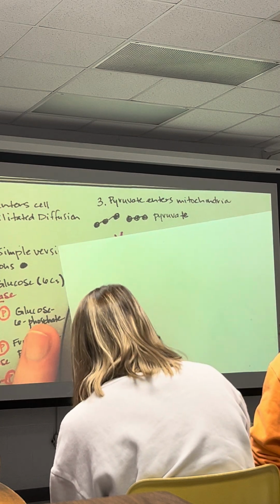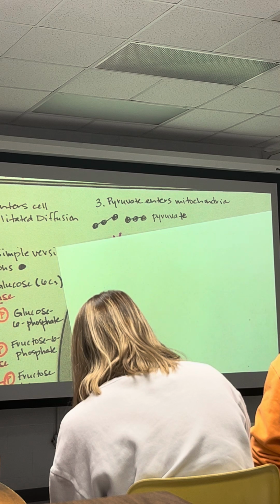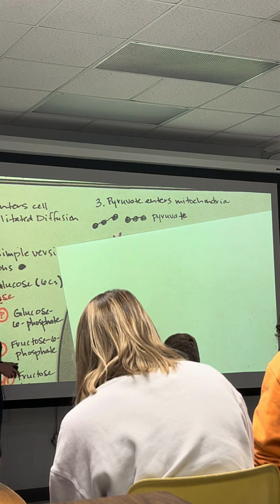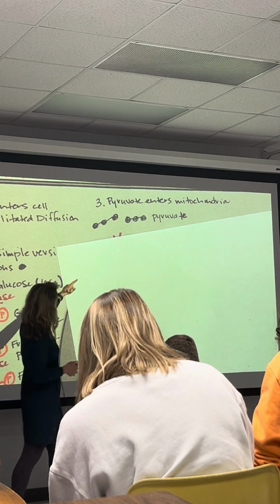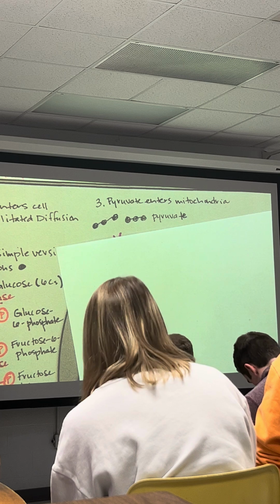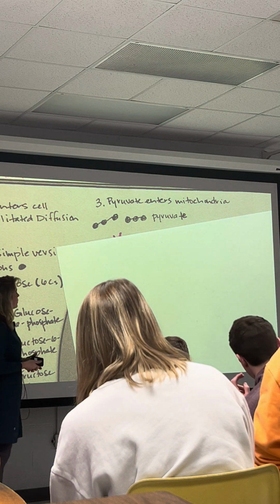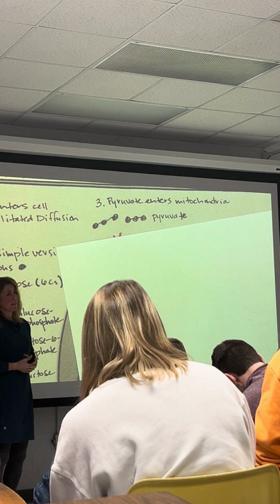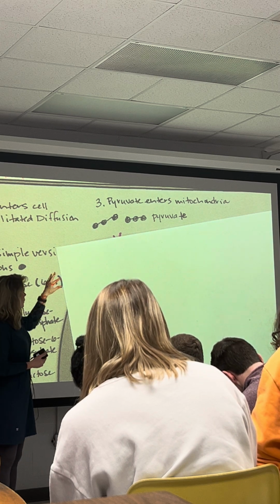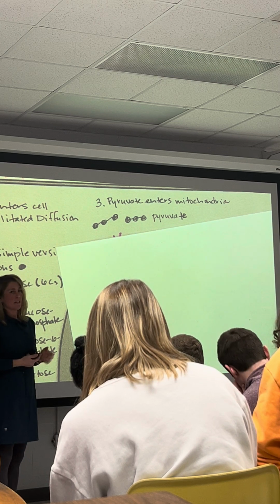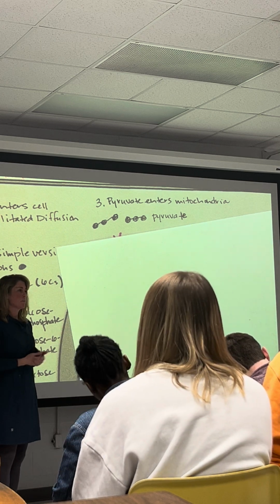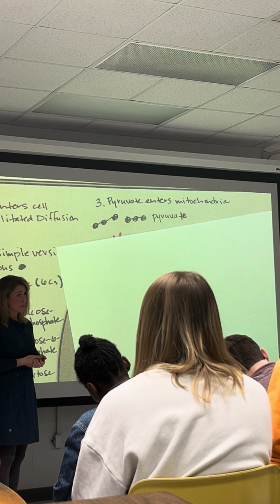Pyruvate enters the mitochondria. So I've just brought the pyruvate to sort of the top of the page, that's all. I haven't changed it, I didn't do anything with it. I just brought our 2 molecules of pyruvate from down here to up here. And we have the next challenge, which is we have to get these molecules through a phospholipid bilayer. So this is a good time to practice diffusion. Do you think we can get these into or past the phospholipid bilayer just on their own? No, these require some help.